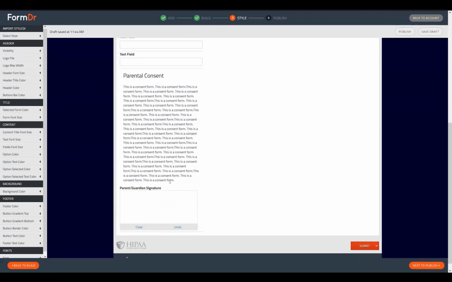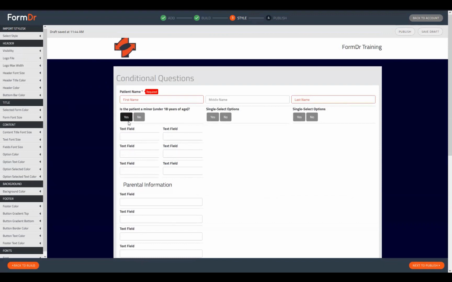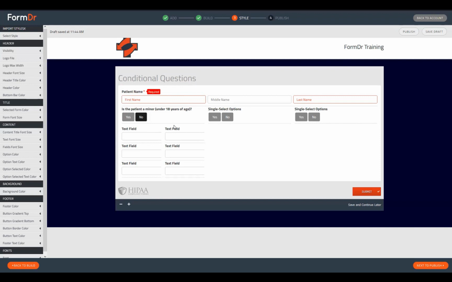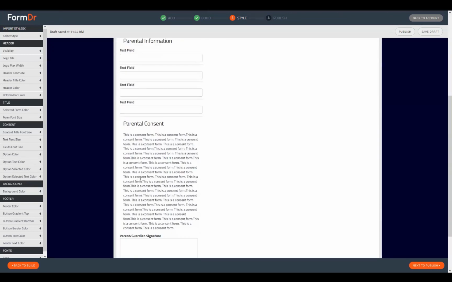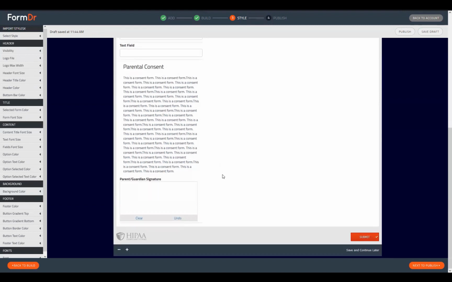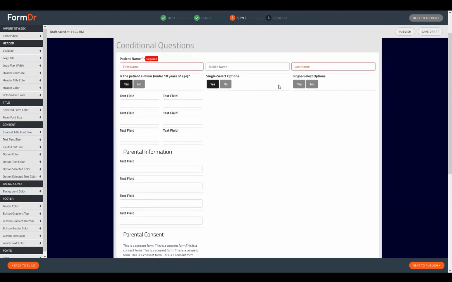So please keep that in mind if you are going to have a bunch of information inside of a single conditional question. In a situation like this, I would just recommend bringing this minor question out to its own line to allow for all of that information to breathe, and that way you won't have it all crammed together in a fraction of the area that it may need. You'll notice too that this will make your form a lot longer than you may intend it to be, especially if these two questions do not have any conditional information behind them.